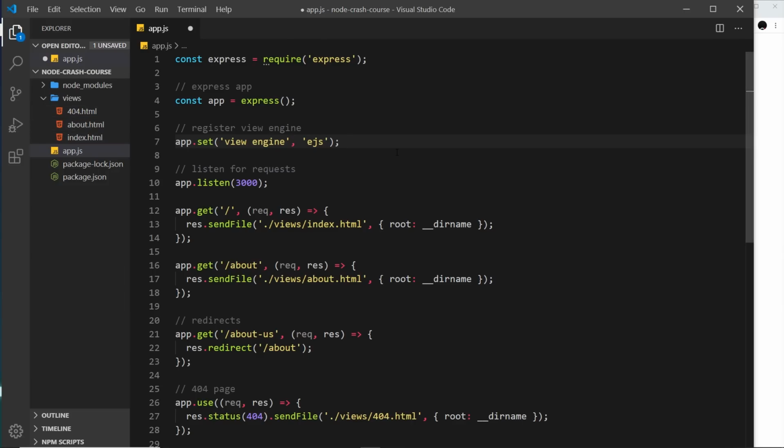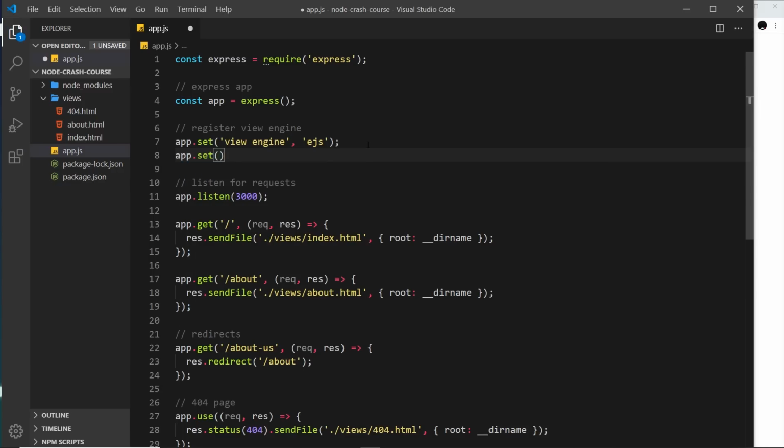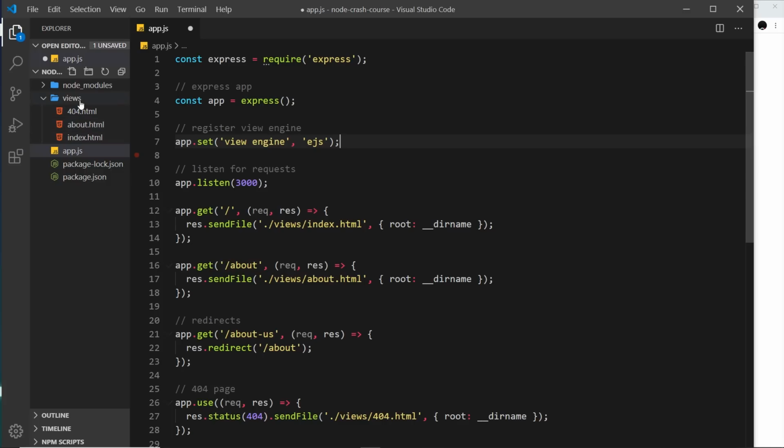However, if you want to create a different folder called something else, then you can tell Express what that folder is going to be called by going down here and saying app.set and using a different configuration setting called views. And then the second argument is going to be the name of the folder where you will keep your views. For example, my views, and now Express would know to find your views in here and it would look in here instead of just views. So I'm not going to do that. I'm going to place all of my views inside this folder right here.